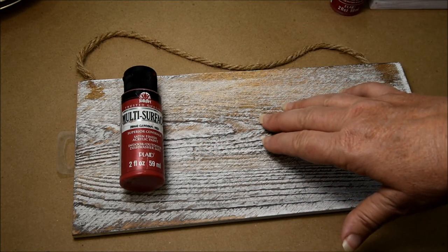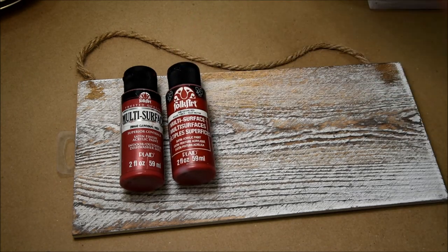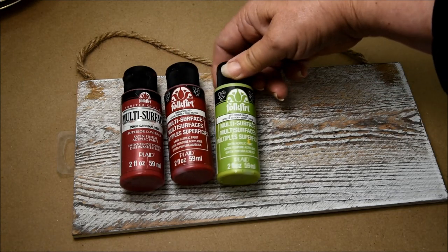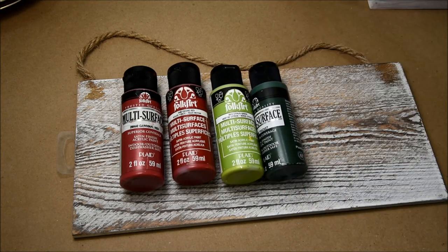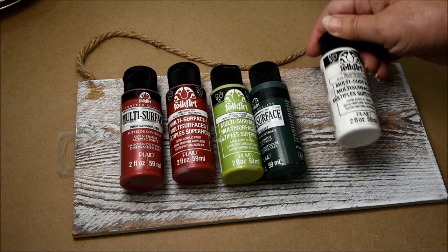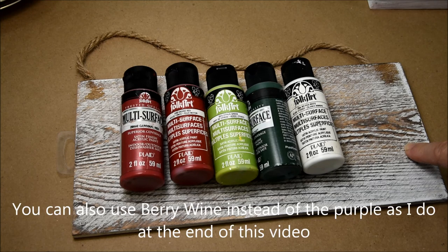We are going to use these colors. These are all Plaid FolkArt Multi-Surface: Cardinal Red, some Engine Red. For the greens, I have Citrus Green and Thicket. And for highlighting or even undercoating on a dark surface, I will use Wicker White. And Dioxazine Purple will be my shadow color. I do not have a bottle here available. But let's see, what else?